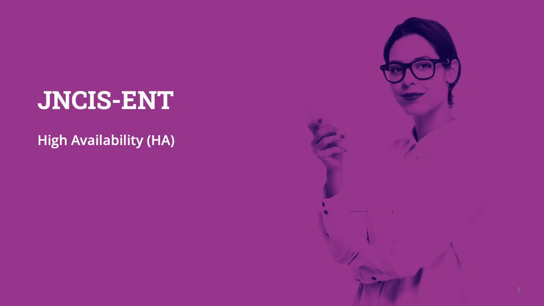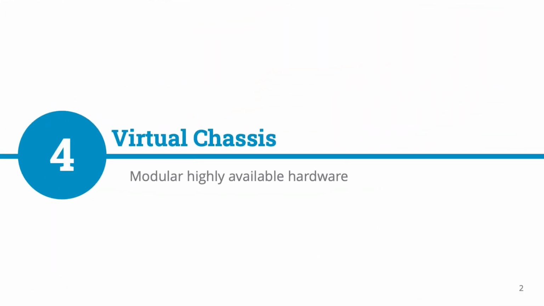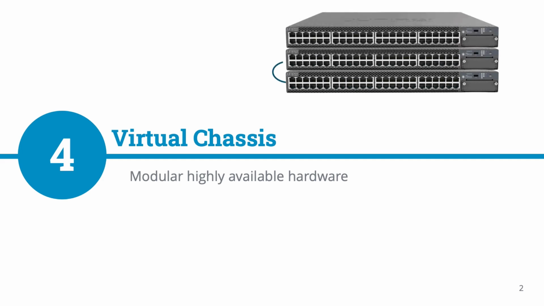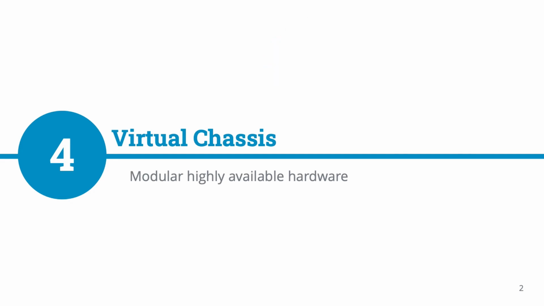Hello and welcome back to this course, covering the exam topics for the JNCIS-ENT certification. In this section of the course, we're reviewing high availability, what it means, and features to be used to facilitate a highly available network. In this lesson, we'll be reviewing a feature in Junos that allows us to take individual devices which have minimal hardware redundancy built in and combine them into a highly redundant virtual chassis. We'll review the properties, configuration, and monitoring of the virtual chassis feature.